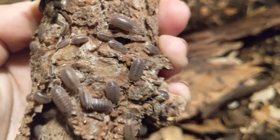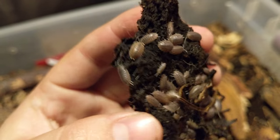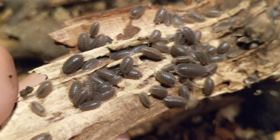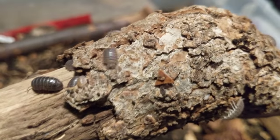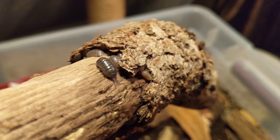They call them giant canyon isopods — they're really not that large of an isopod. They're wider than P. scaber and maybe a little longer, but not by much. See, that one's a little more orangish than the others — that guy right in the center. For calcium they do really well with crushed eggshell, so I don't really give them much cuttlebone. You should have a variety of leaves. This is oak wood. If you're wondering what a vulgare looks like, I haven't done a video on vulgare just because they're so common, but I'll probably do one later on anyways.